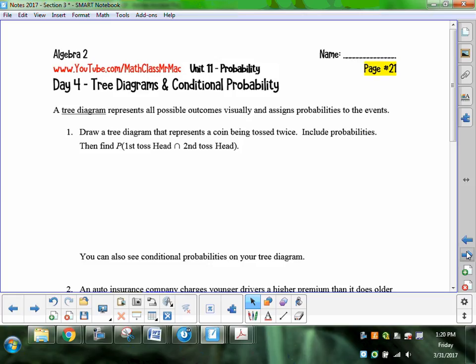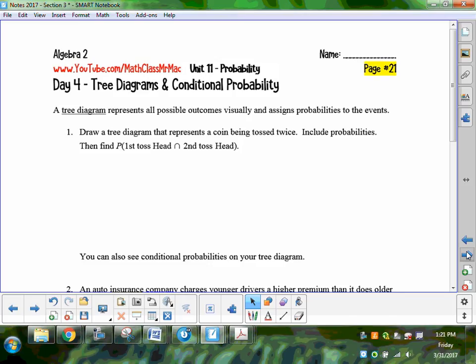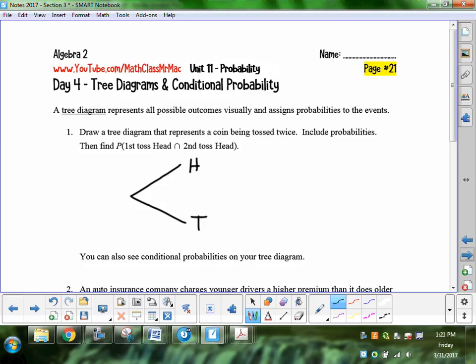Your first event is flipping the first coin. How many outcomes does that have? Jared? 2. Don't want to ruin it for you. If you flip a coin, you've got 2 options. They are heads and tails. Next one up. If you get heads on the first try, what do you do after you flip the first coin? What's the next action you would take?